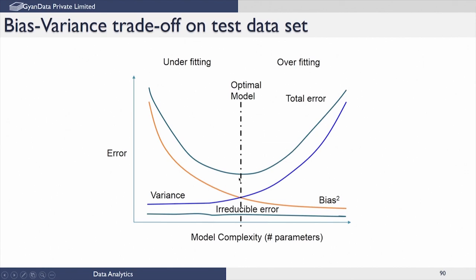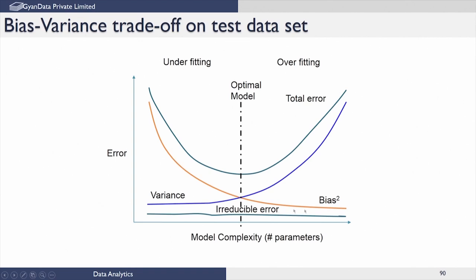So, the optimal number of parameters, or the model complexity you should choose, corresponds to the minimum value of the mean squared error on the validation set, and this is called the optimal model. If you choose fewer parameters than the optimal model, we call this underfitting. On the other hand, if you use more parameters than the optimal model value, it is called overfitting. Overfitting basically means you are using unnecessarily more parameters than necessary to explain the data. If you use fewer parameters, your model is not going to be that accurate.